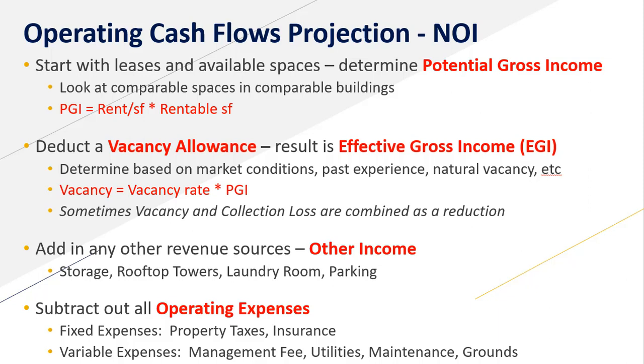And these could be broken in one simple way into fixed and variable expenses. The fixed expenses are those that do not change based on the occupancy of the property. Things like property taxes and insurance are frequently going to be fixed. You're going to have to pay those no matter if you have any tenants or not. Whereas variable expenses are going to be a function of how full the building is, how occupied it is. So for instance, with utilities, we may be paying much less in utilities if the building is empty. We don't need to cool it in the summer, or heat it in the winter.